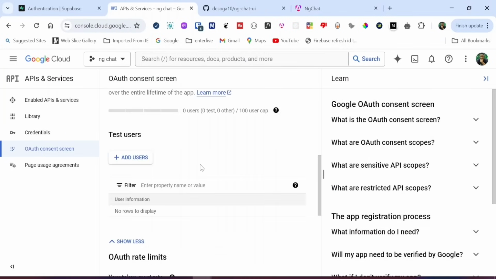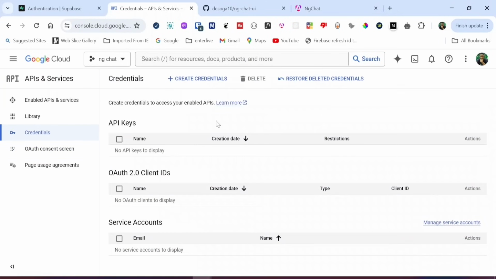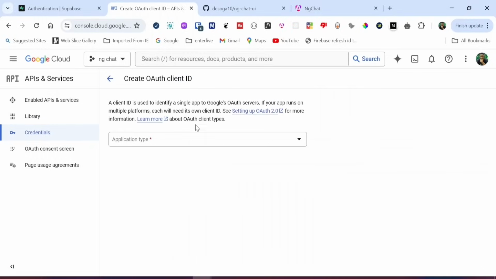Now that we are back to dashboard, I'm going to head back to the credentials. As you can see, we've now set up our OAuth consent screen. So under credentials, I'm going to click on create credentials once more, and then the OAuth client ID, for the second time. So now you see we get presented with a new form instead of the notification being that we should create a consent screen. We've created our consent screen.